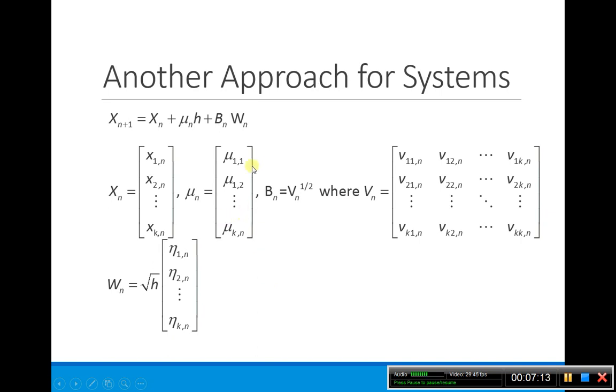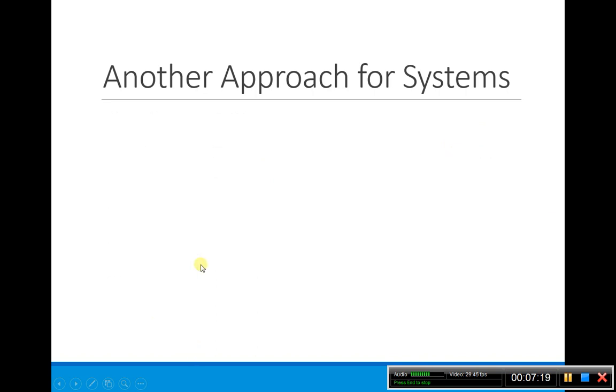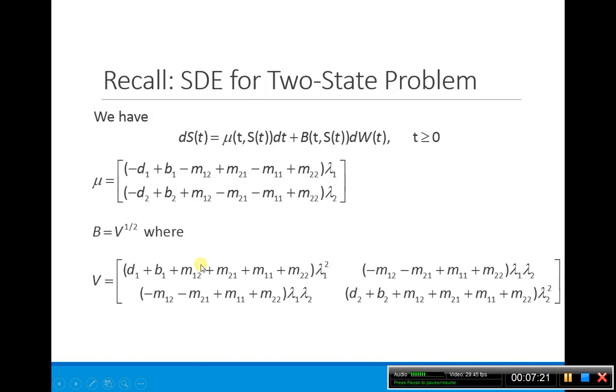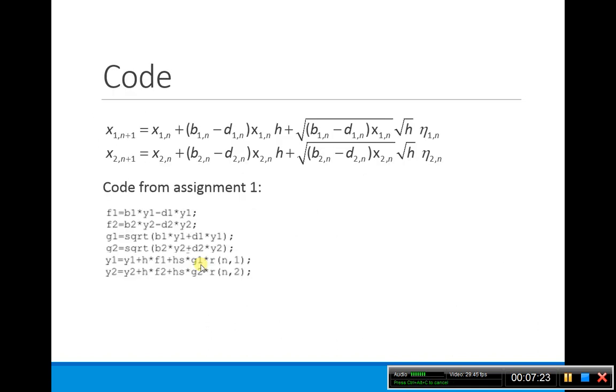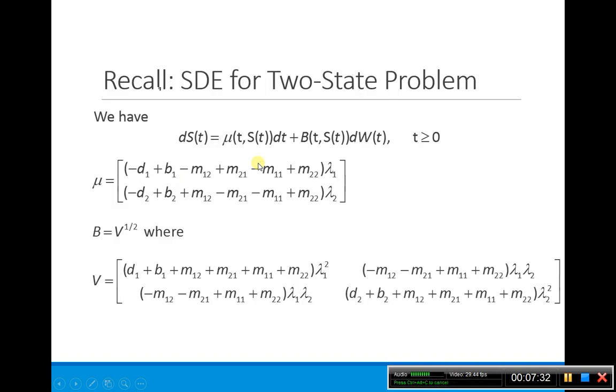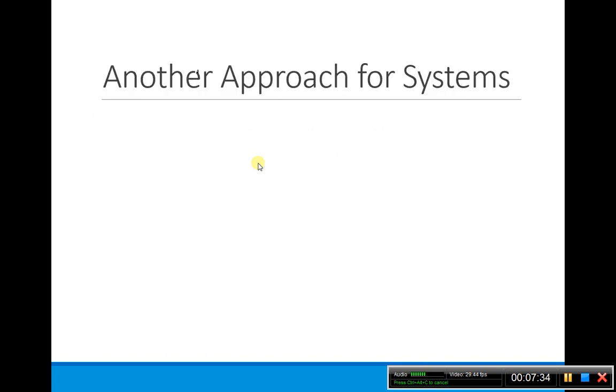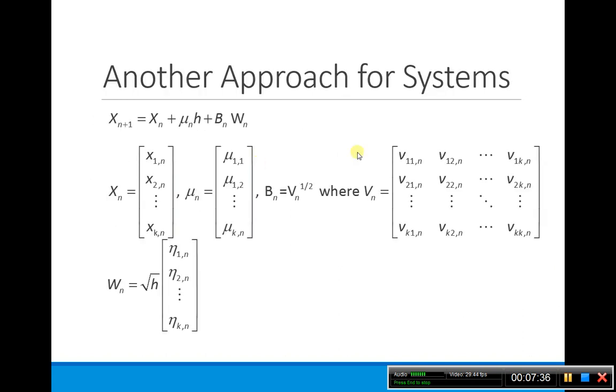And so you don't have to actually break it up into the individual components. You don't have to multiply this all out ahead of time in order to code it. In this previous one, it was multiplied out ahead of time. We thought about this as our F1 or F2, but if it's easier and simpler, we can actually leave it in this matrix form, and we can just do this matrix multiplication here.